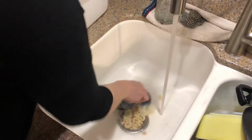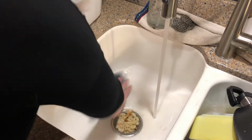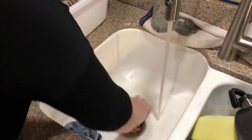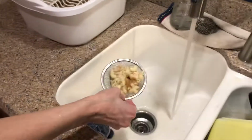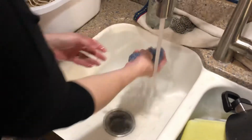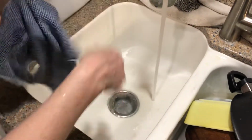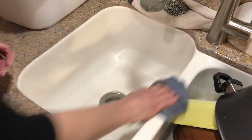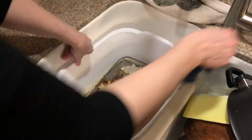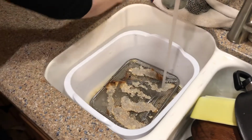And I know this seems simple, but you have got to remember to clean your sink, because you have to imagine all the bacteria that is in that sink. Okay, chicken, I mean, who knows what else? And so I will tell you at the end of each day, I usually put some sort of cleaner or bleach on the bottom of it and just wipe it off, because I'm really careful of bacteria here. And so you would just put this back. We're going to put this back. We'll go ahead and fill it back up. I'm going to wipe this off.